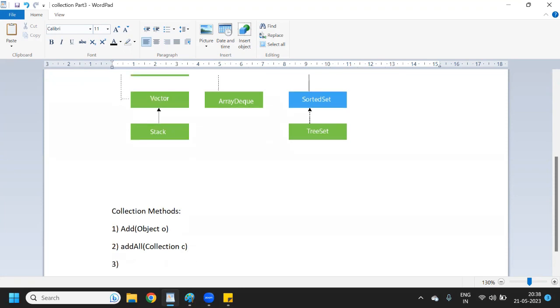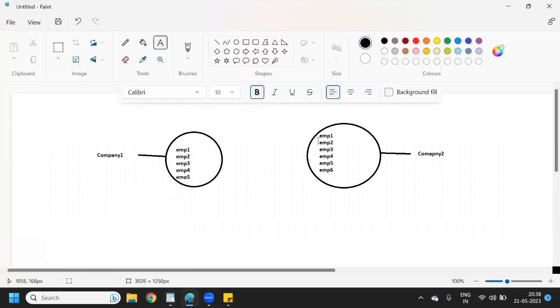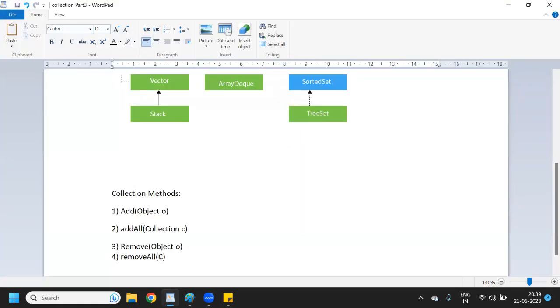The third method is remove. This remove method will remove an object. Any specific object which you want to remove from this collection, you can specify. The fourth method is removeAll. Again, what will removeAll do?